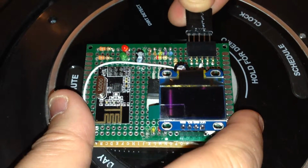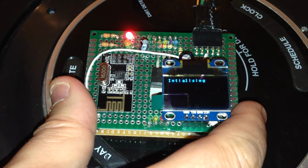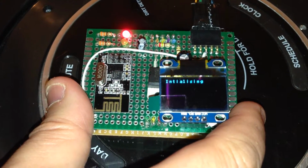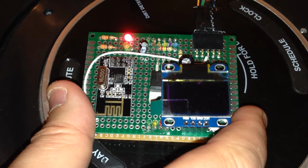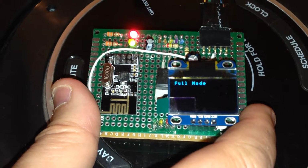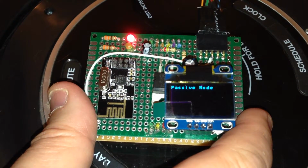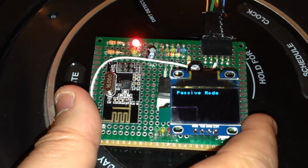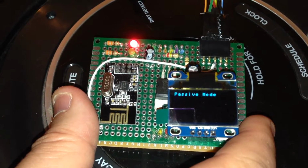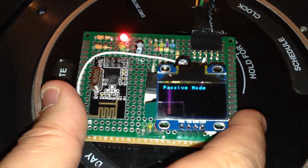used a different library. So what we can see now is that when I power everything up, we've now got a rudimentary display. And when I change the different modes, we can see that the display is changing at the same time. So I can now design what the mini UI is going to look like, so that I can at least see what mode and what voltage we're running at.